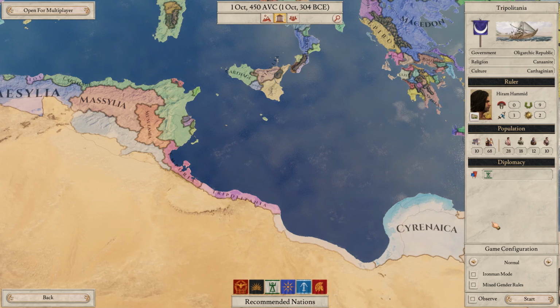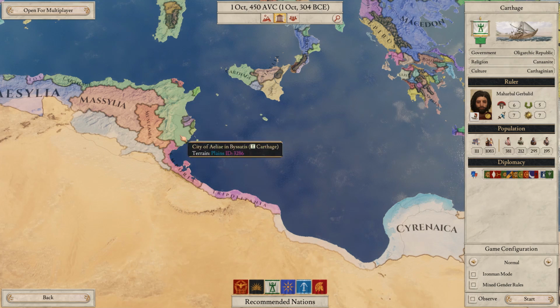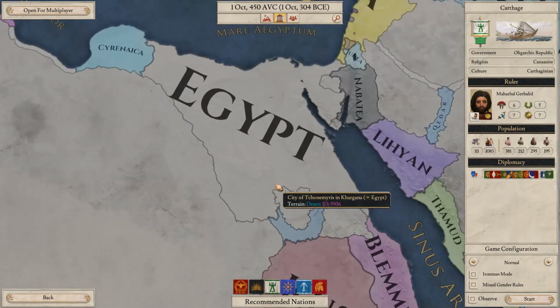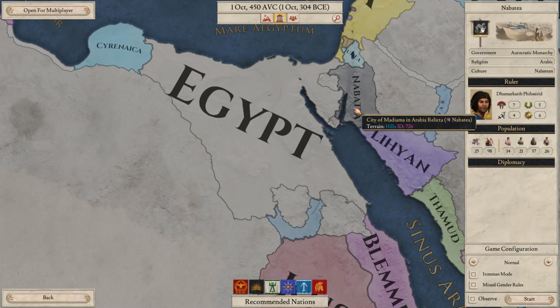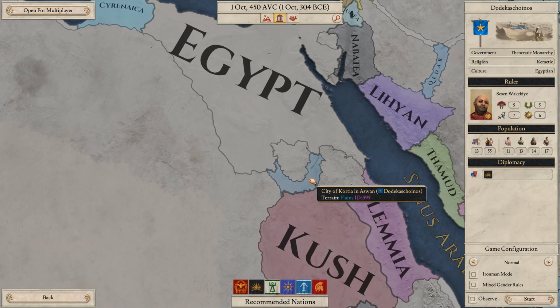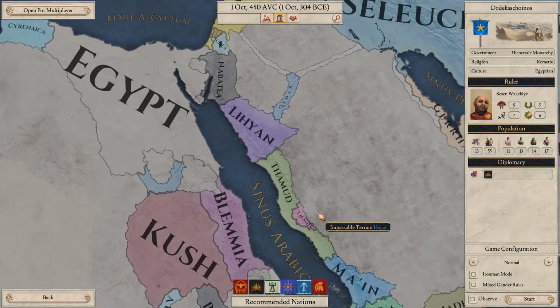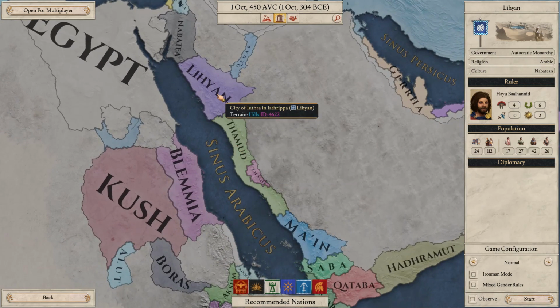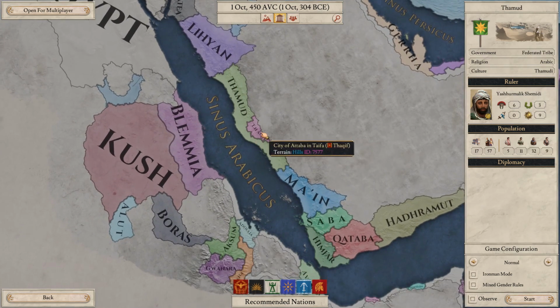When it comes to republics in Africa, oligarchic republics are all you're going to find, and we have several along the coast just waiting to become part of Carthage. Egypt, of course, is a monarchy, and apparently that caught on as everyone else in the area is a monarchy, with the exception of a few tribes. In Arabia, though, we do find a rare federated tribe and a slew of settled tribes. Then, surprisingly, republics have sprung up again.